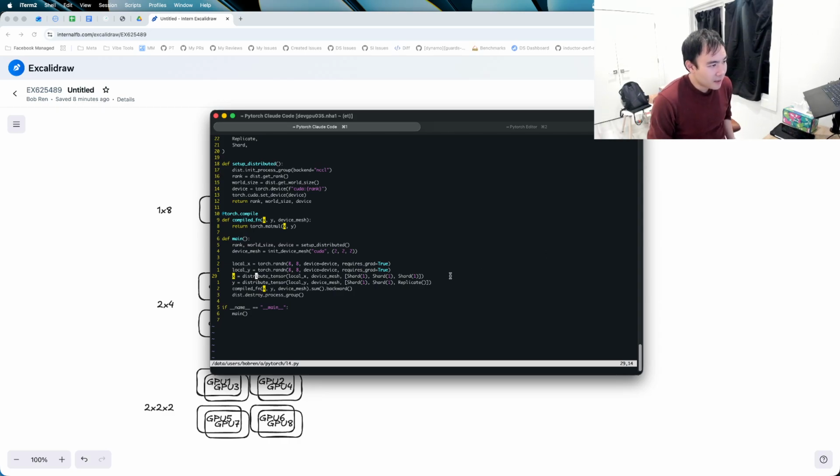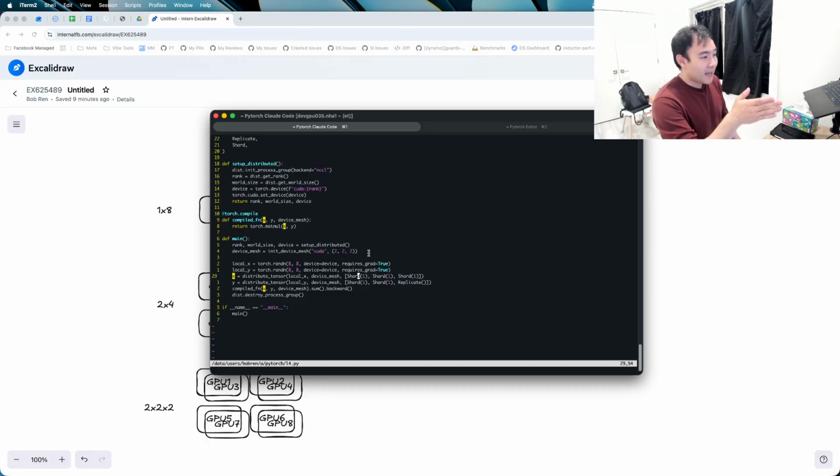And when you read this, it might seem a little confusing, but the way to think about it is that the dimensionality of this will be the same as the dimensionality of your device mesh. And each element represents what is stored on that dimension of the device mesh.